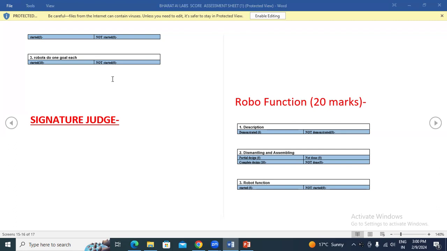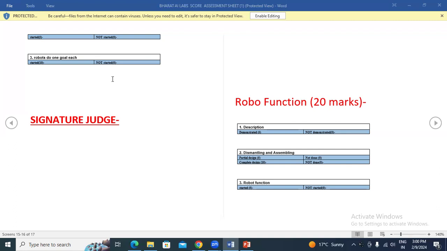Ma'am, but it is very tough for us to reach by 8 a.m. Okay, sir, you can reach by 9, 9:30, as you are working as a judge, not as a referee. So referees need to reach by 8, but you can come by 9 or 10. That will be good. If that's okay for you. Okay, ma'am. As teams will start working by 9, judges should be there after that so that they can judge the work.